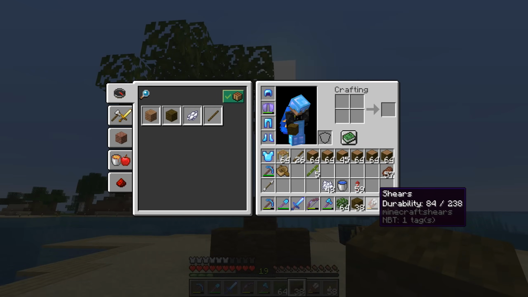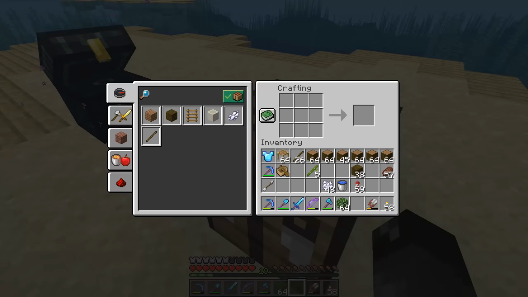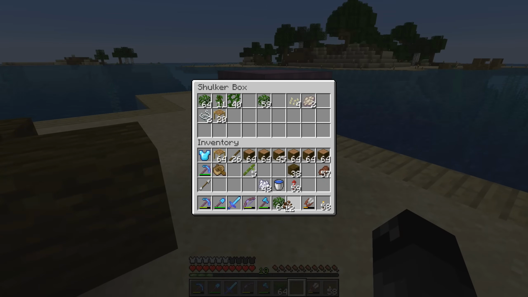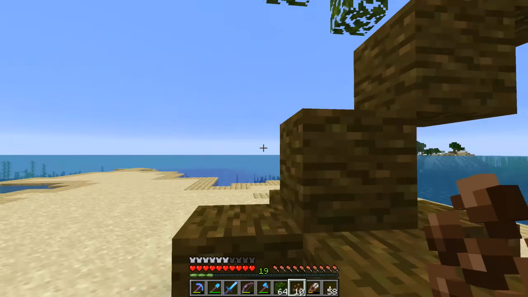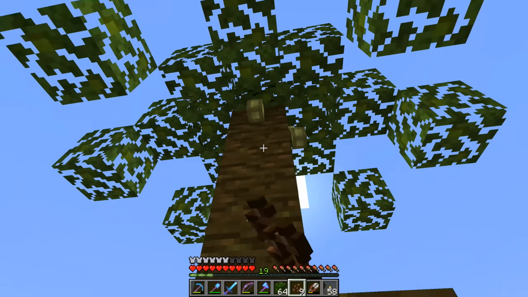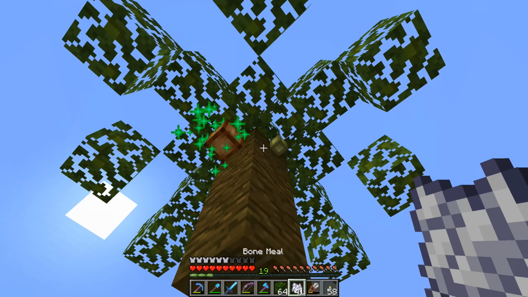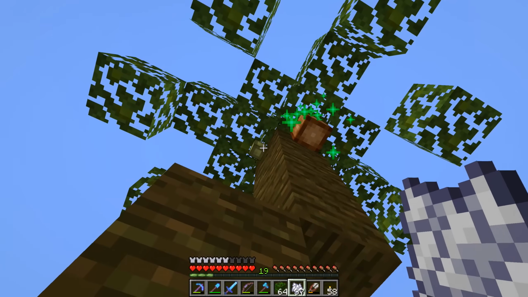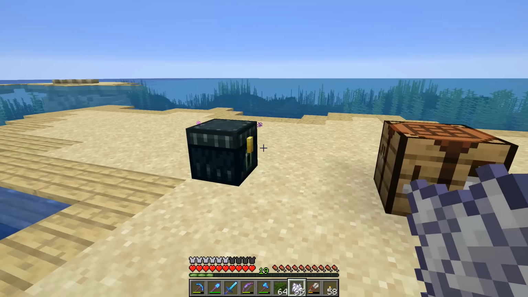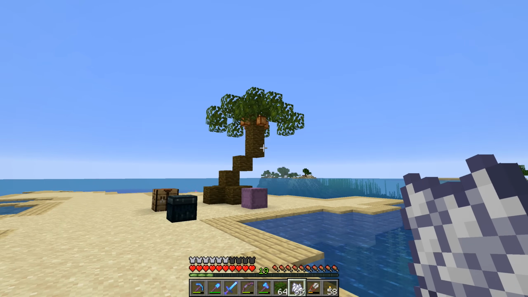Another thing that we could do is we could throw some cocoa beans on there and make it look like we have coconuts, I suppose. Even though these aren't technically coconuts, they kind of look like it, right? So we throw those up there and we just bone meal that a little bit, like so. And like so. How does that look? I mean, to me, that looks like a palm tree.